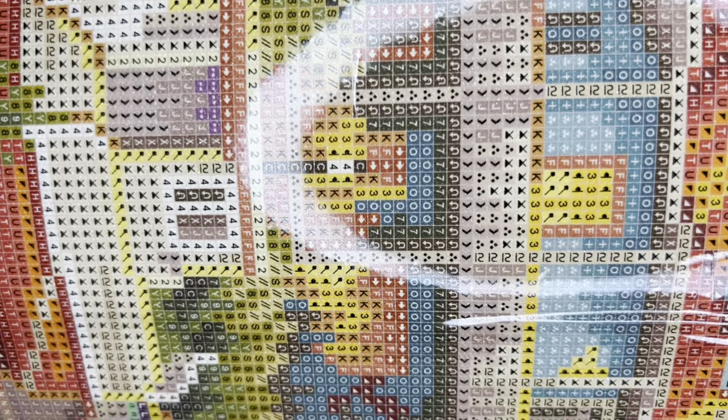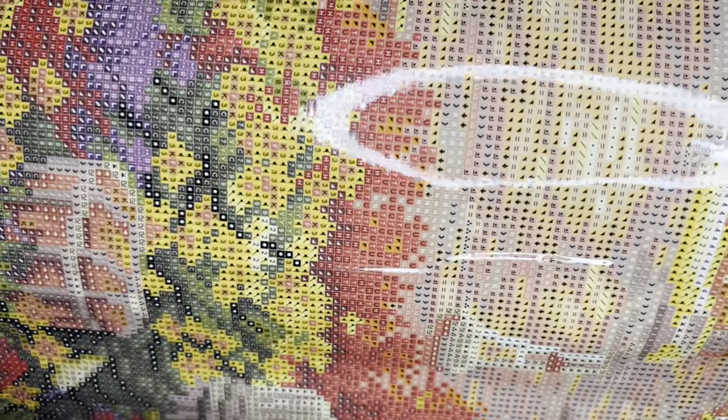Let's look at the drill field on this beauty here — perfectly clear. Now if you come across blurry symbols or any type of damage to your canvas, it is under a lifetime warranty, so you can get either a new canvas or a refund. Your diamonds are under that warranty as well, so if you run out of a color or have an accident where you spill them, Diamond Art Club will replace your diamonds.